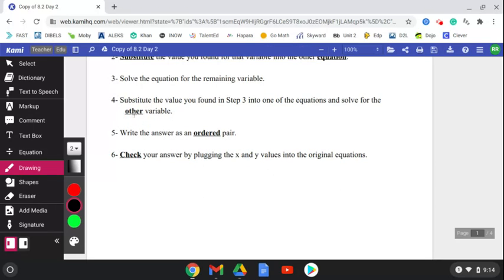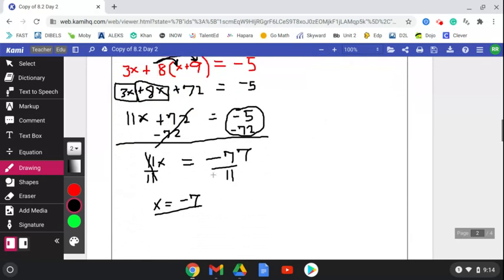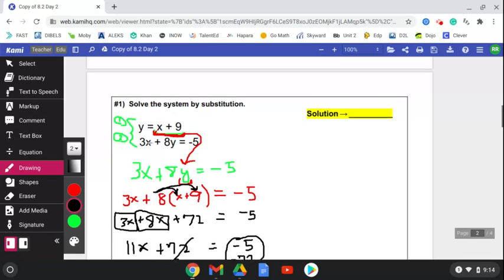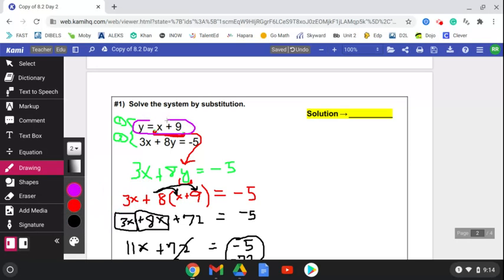So now in step 4, we're going to substitute that value for x into one of the equations, doesn't matter which one, so that I can solve for my other variable, namely y. Since I already know that x equals this, look back at my original 2 equations. I have this equation and this equation. Do you see how this first equation is already solved for y? That means if I put in an x right there, I will add 9 to it and get out the y value.